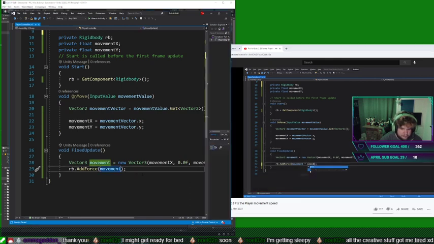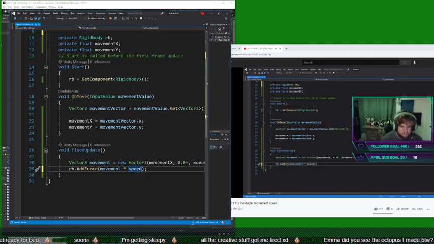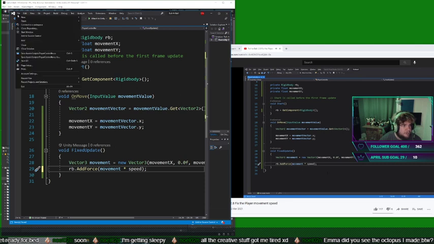To do this, revise your line of code to rb.addForce, open brackets, movement times speed, closed brackets, semicolon. Then save your script and return to the editor.